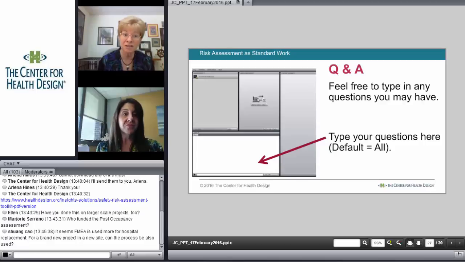Because Joint Commission was involved in the development of the toolkit. So that's also one thing I'm telling the hospitals now: if Joint Commission's involved, whether they require it or not, they're going to think highly of it if you use it for your decision making.